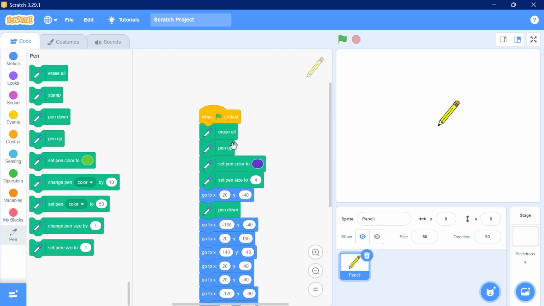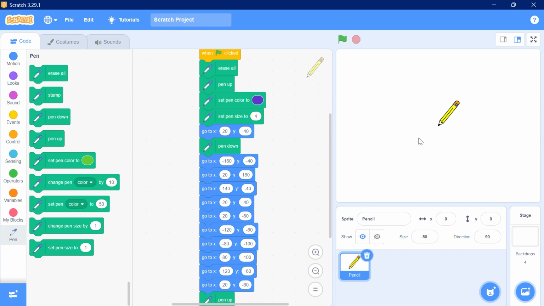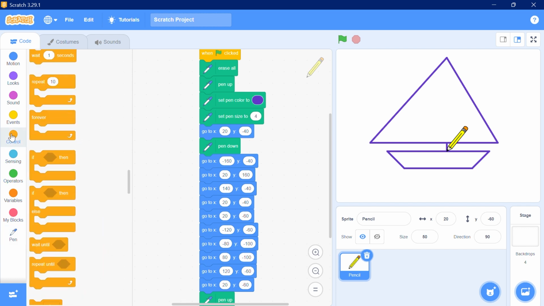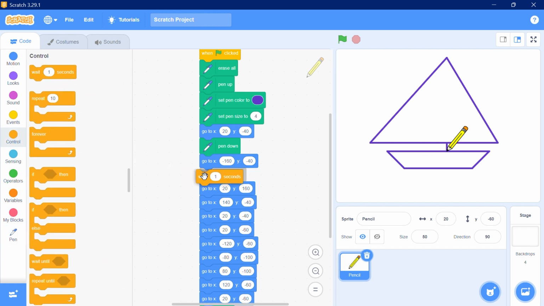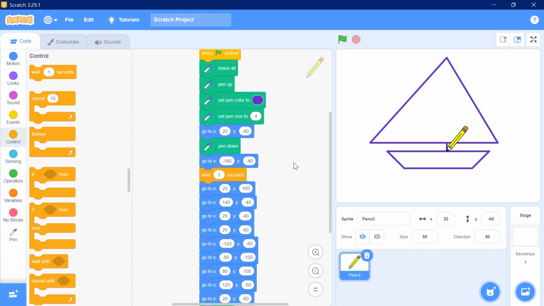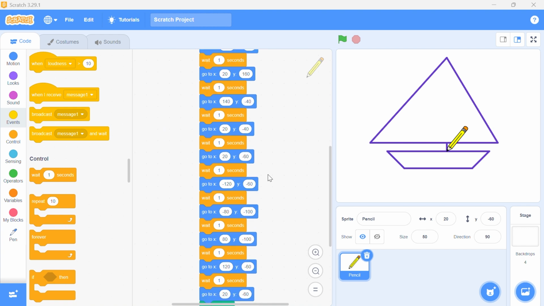Let's check quickly. So okay, as you can see, the boat is complete. By visiting all these points, we have basically drawn a shape that is a boat. I'll use the wait function so you can actually see the animation one by one. As you have seen for one block, you actually saw it drawing. Similarly, I will add the wait function to each and every block. Okay, so now the code looks complete.